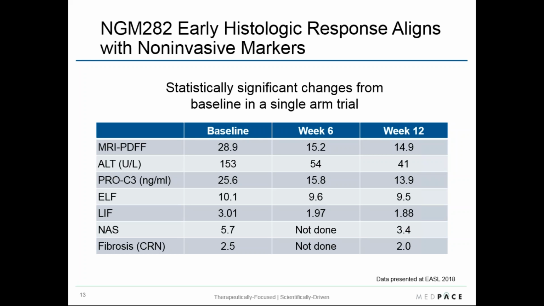I'll use different cut points on the KPA to help enrich the probability that that patient will qualify. Because again, the number one reason for screen fail on liver biopsy is there's NASH, but there's no fibrosis. So you want to try to eliminate the non-fibrotic NASH patients, and you don't do that with just the KPA.